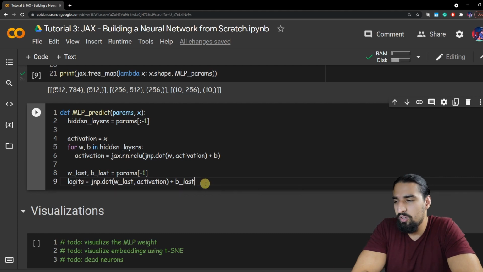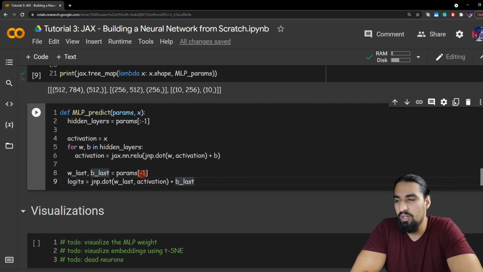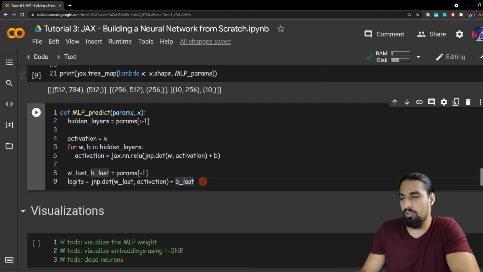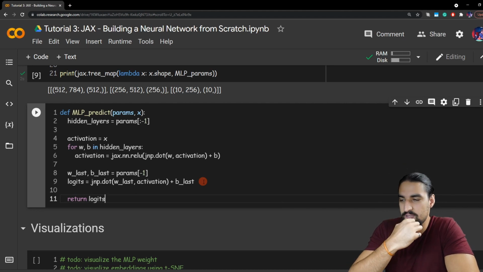And we could alternatively do it in a single for loop. But then I'd have to have a switch statement, like if last layer, then apply ReLU, otherwise don't apply ReLU. So at the end, it's gonna be even less readable. So I'm just gonna do it like this. And finally, we're going to return what? We're going to return logits, but not quite, because JAX does not have cross-entropy loss implemented.